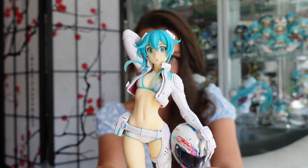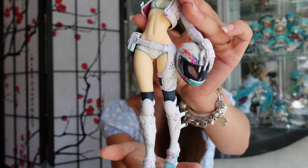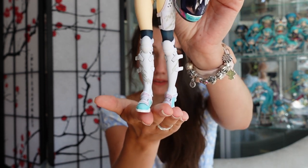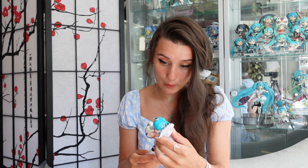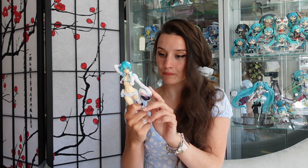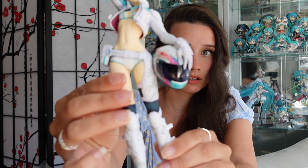Okay, yeah, no, she's incredible. She's really, really pretty. I will just show you her here. The body sculpt is probably one of the best of the Miku figures I've got, to be fair. And considering she came out in 2014, I'm genuinely surprised. The shading on here is really, really good as well. And something that I love about this figure a lot is the fact that the helmet has got like a glossy sheen.